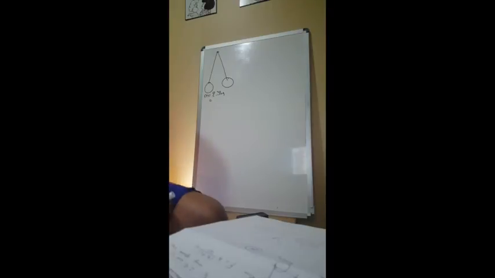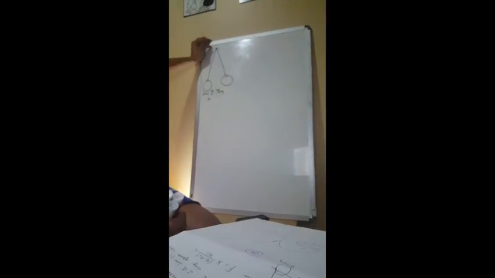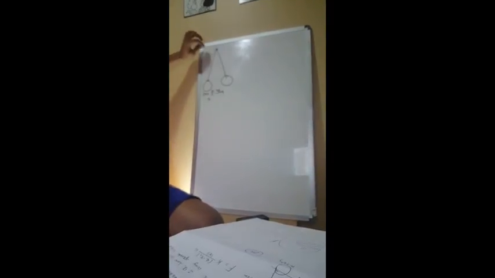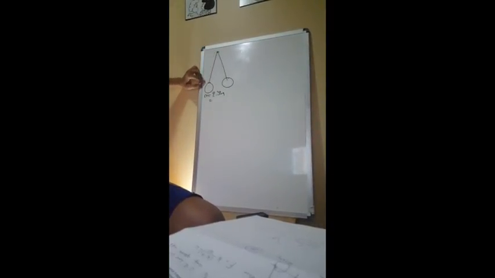Most likely the problem says that we have two spheres, each with a mass of 2.33 grams. They're attached to a rope, which is the same one. Each part has 45 centimeters of length from the common point. So from here to here and from here to here are 45 centimeters each.